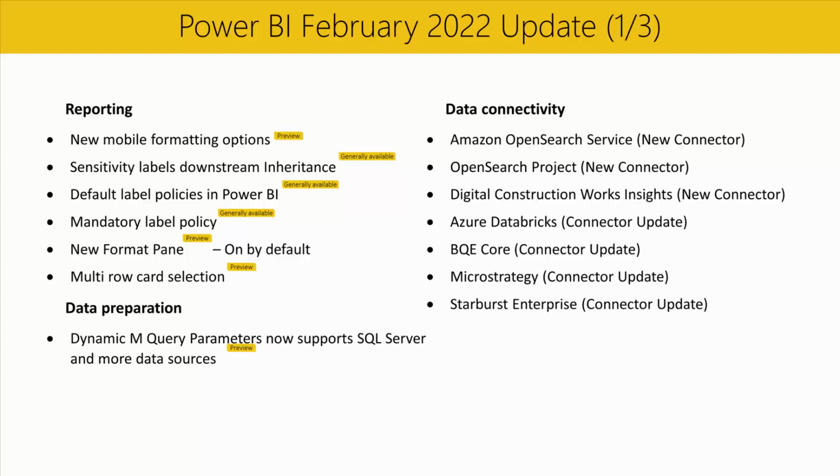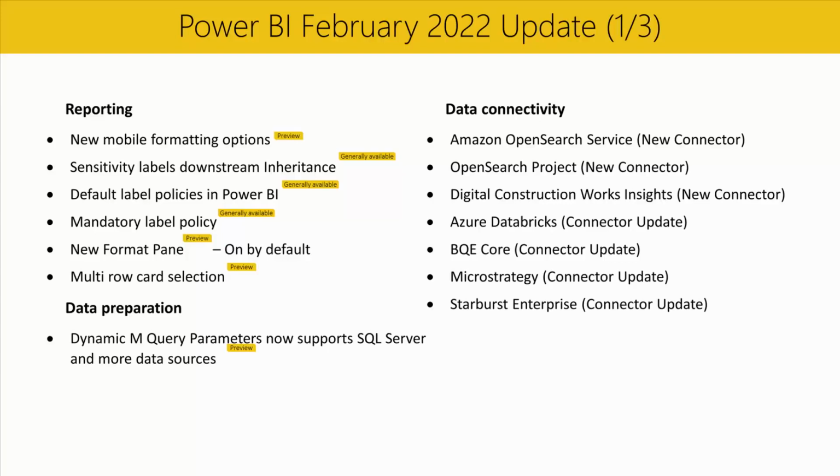Mandatory label policies are now also generally available. Mandatory label policies enable organizations to ensure that MIP sensitivity labels will be applied to new content when it is created or uploaded to Power BI. This capability is now generally available. When a user tries to save a PBIX file in the Power BI desktop or a Power BI artifact in the service which doesn't have a sensitivity label applied, they will now be prompted to choose a label before the item will be saved. Also, the option to remove a label isn't available when a mandatory label policy applies.